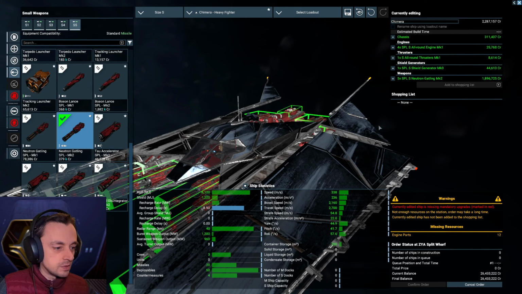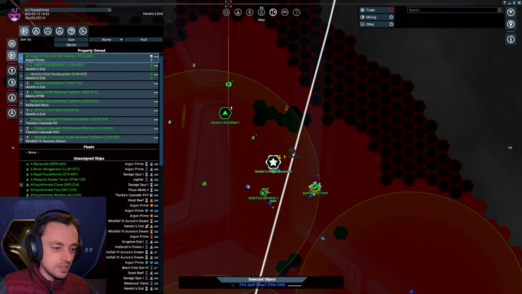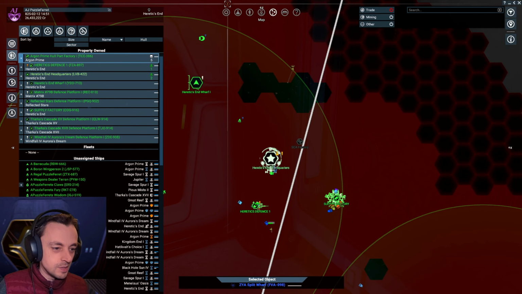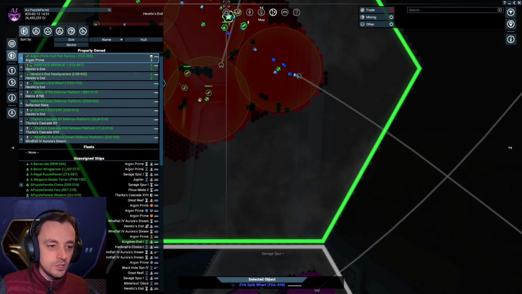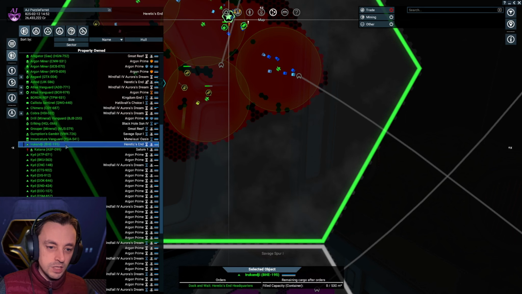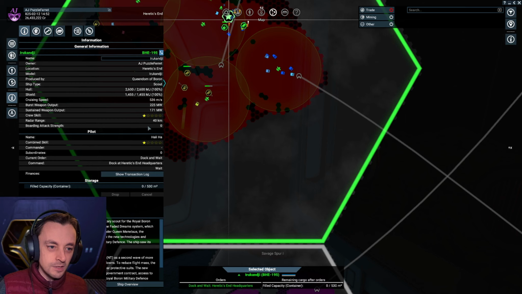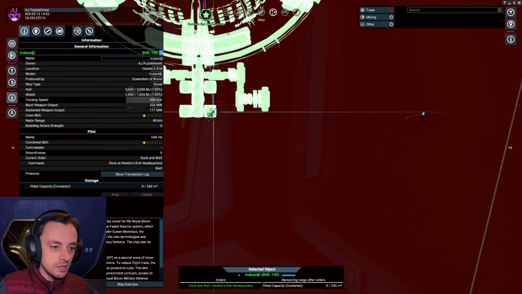How long is this going to take to build? Oh no, it's going to take ages. Never mind. Forget it. When I look at it and it's going to take 2 days to build, it's like, no, forget it. Right, in that case, we do have a lot of small ships. It's just that they're all a really far way away. Wait a minute, this one's in Heretic's End. What is this? It's a boron ship. Huh. Okay. Well, if it's here, then it's right close to where we need to go, isn't it?